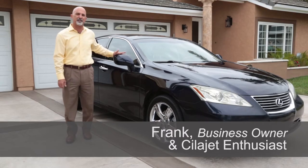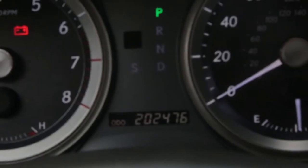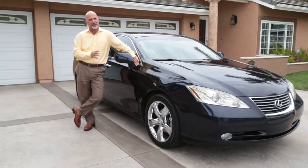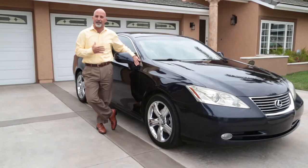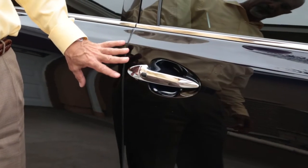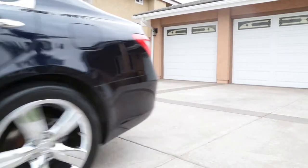The car gets compliments constantly. This car is almost nine years old and it's got over 200,000 miles on it. The way it looks today is the same way it looked when I drove it off the showroom floor. If the day ever came to sell this car, the first thing that's going to attract you is does the car look good — and the shine, the brilliance of this car would make you pick it over any other. It looks good because it's well protected, well maintained, and I have Sela Jet to thank for that.